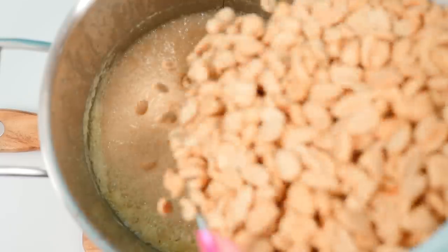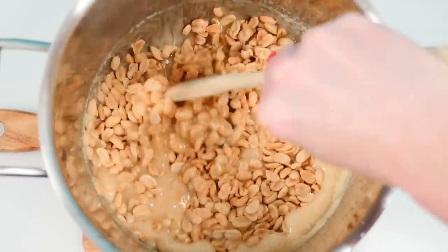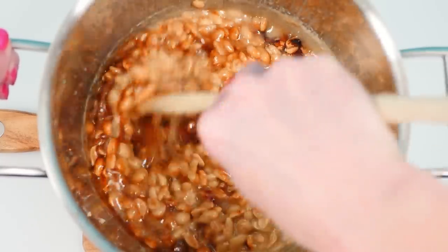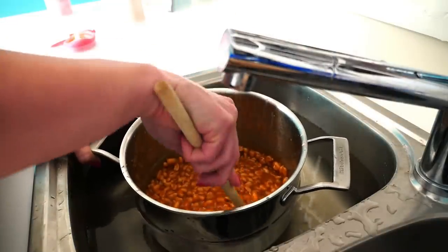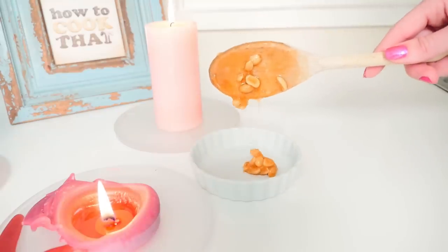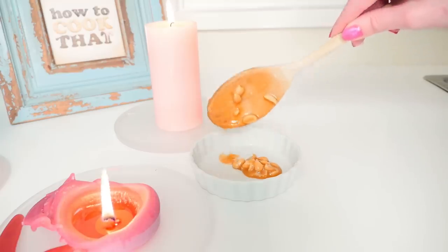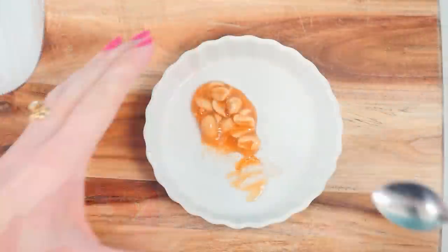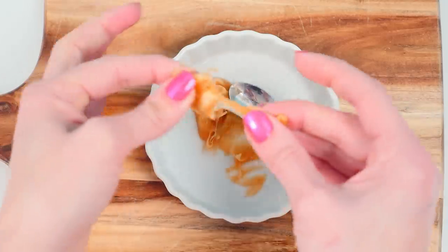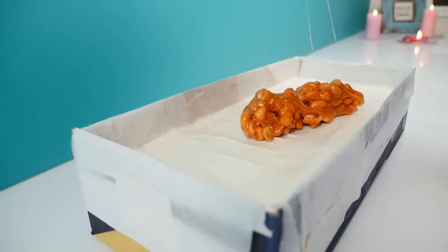Remove it from the heat and add in those peanuts and stir them through. That caramel color looks a little bit pale compared to what was in the actual Snickers, so I'm going to add a little bit of brown food coloring to make it look a bit deeper. Then stick the whole pan in a sink of cold water to cool it down quickly - it looks like a big pot of baked beans at the moment. If you want to test the consistency of your caramel, put some into a bowl and freeze it to see how thick it will be. If it's too thick you can stir in some extra cream at this stage. Mine is quite firm when frozen but I quite like that texture, so I'm going to leave it. If you want it like it is in the bars, add a little more cream or only heat it to 105. Once it's cooled to room temperature you can spoon that over the ice cream.